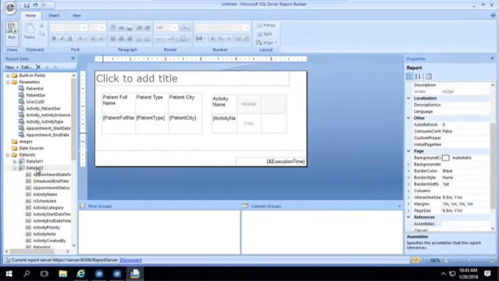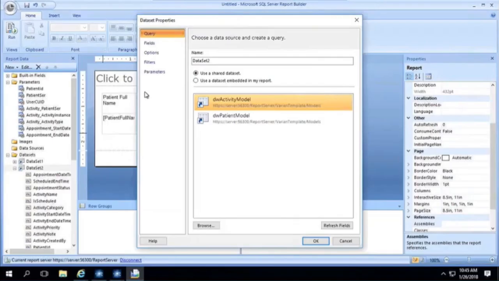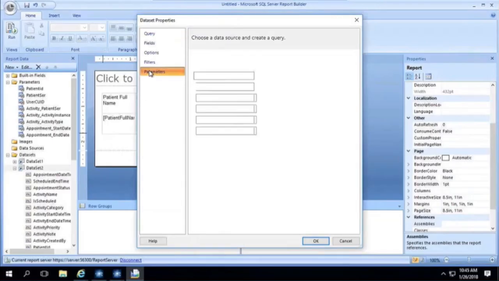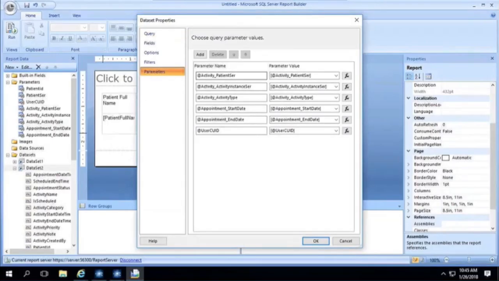So if you go down to the data set and you right-click on it, and we're going to go to the data set properties, I can go to the parameters for each data set. Now remember, these are the ones that just pulled over with this new data set. And they are set up so that they will function if I want them to. If I turn off that null box, I can type in the patient serial number or the type or the start date, end date in order to get them to work.